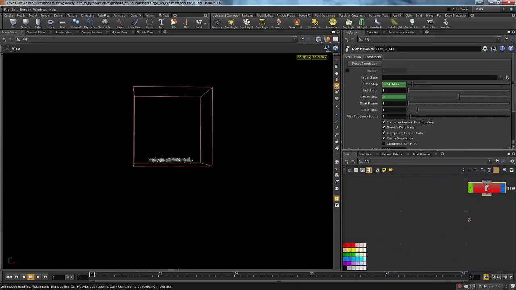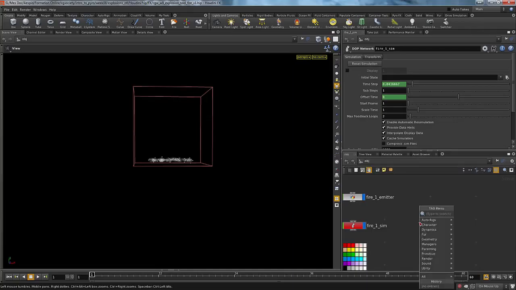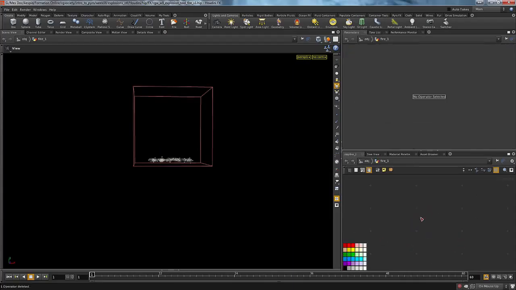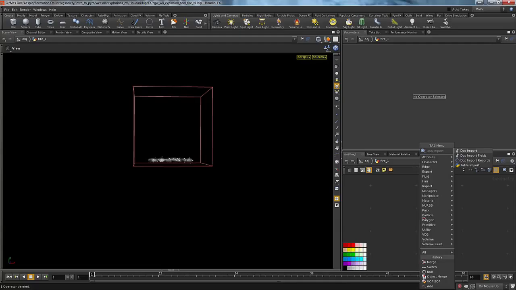Okay, so now I'm gonna go back up here and put a GeoNode, and I'm gonna call this, for now, Fire 1. I'm gonna delete the files up and now bring it in with a dop import.